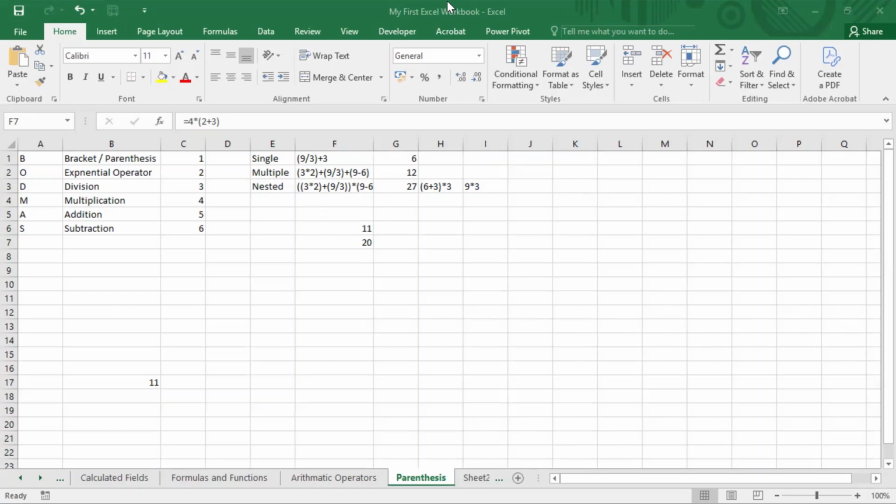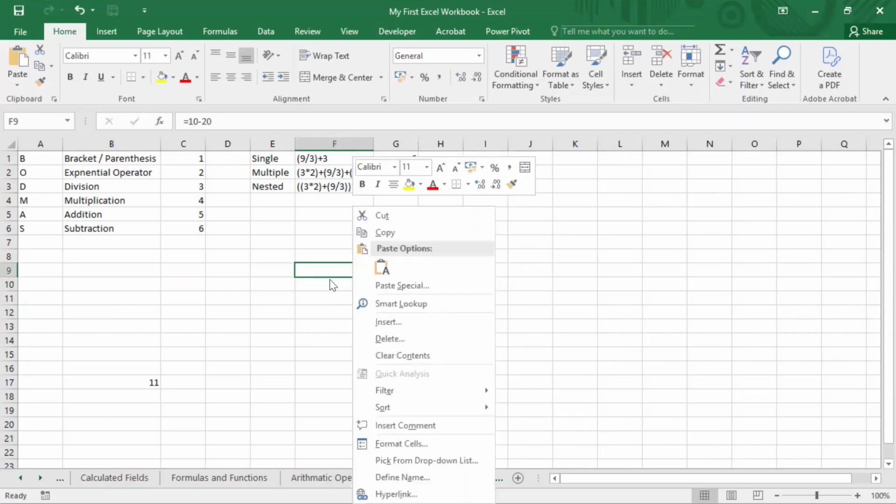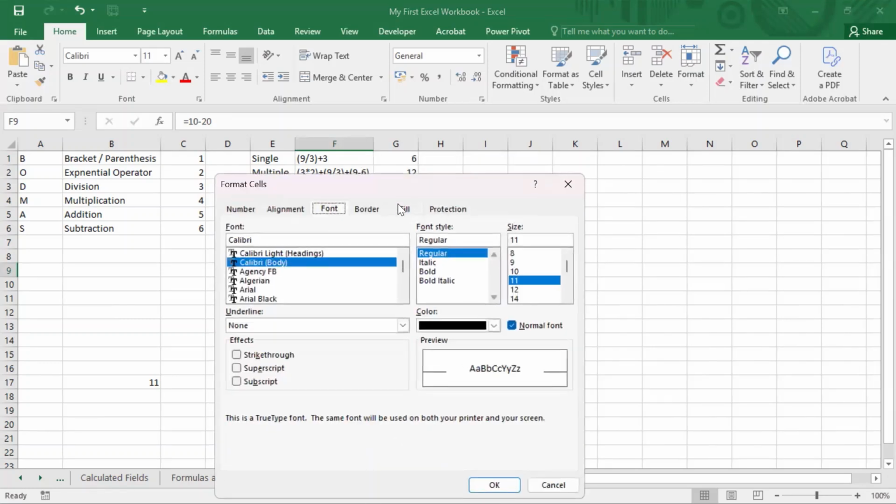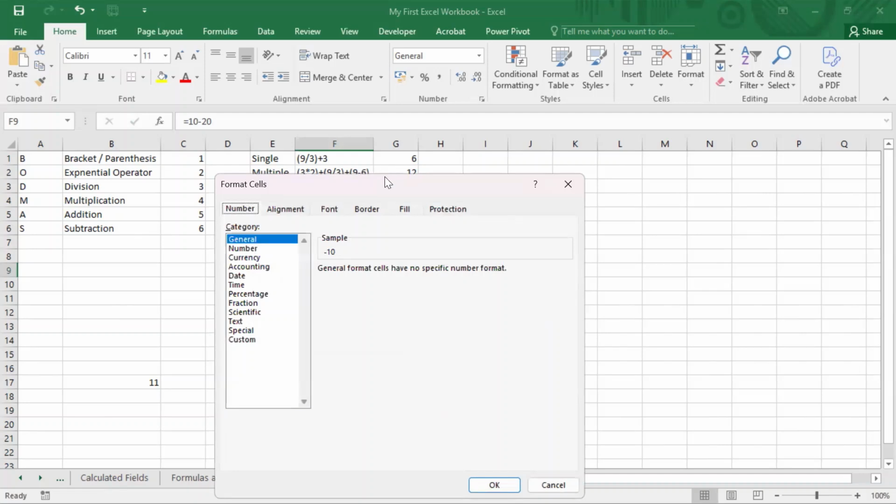We can also add parentheses for negative numbers, but this is a part of formatting. So suppose I have this formula is equal to 10 minus 20, which will give me a negative number. So in accounting or mathematical sense, we need to show those numbers as negative.